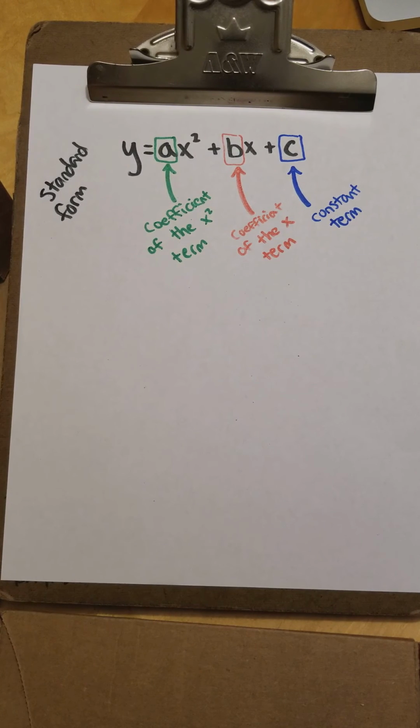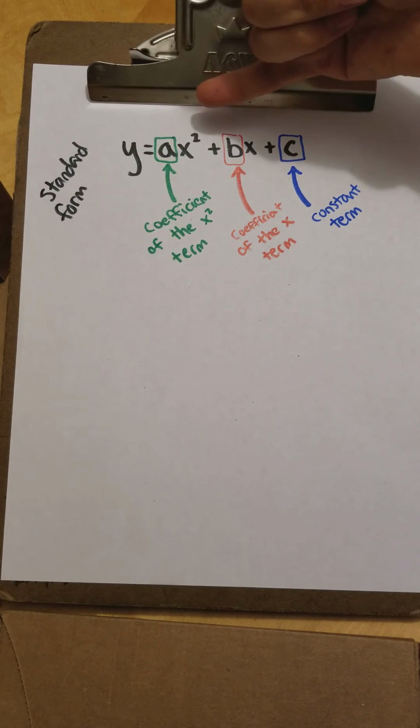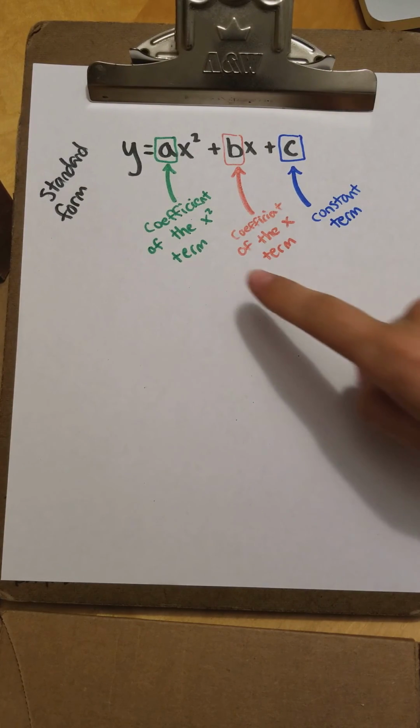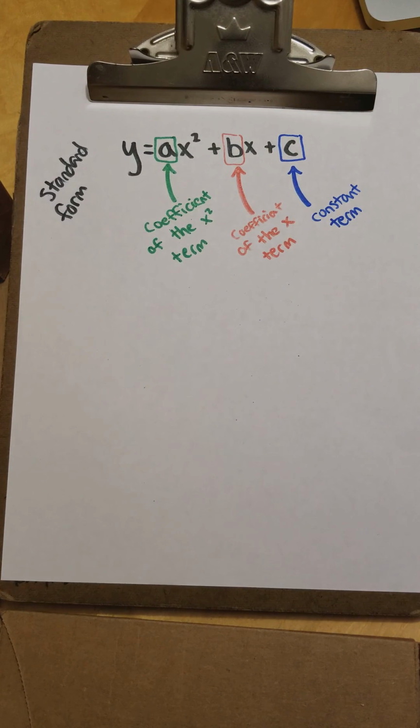These are the only 3 types of terms we're allowed to have in a quadratic function, because if we had an x to the third or anything bigger, it'd stop being a quadratic function. It'd become different kinds. And we can't have any other variables because this is a function that goes from our input x to output y. A, b, and c aren't inputs or outputs. They always have to turn into numbers before we actually get a quadratic function.